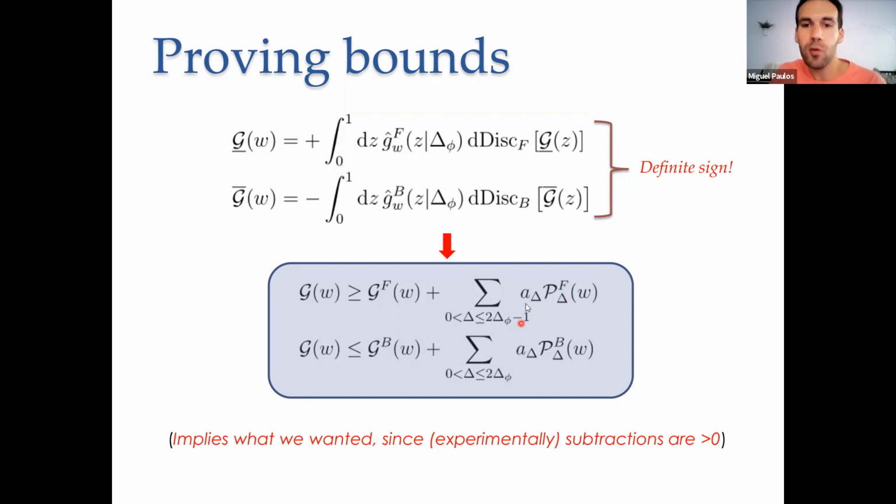And of course, if you have some information on the correlator, these bounds give you a stronger version, right? If you know that there is an operator sitting below the gap, and you know the OPE coefficient, then you get a stronger bound than what you would otherwise have got.